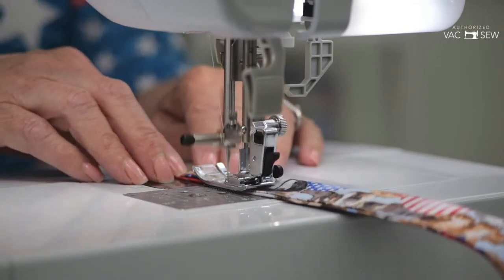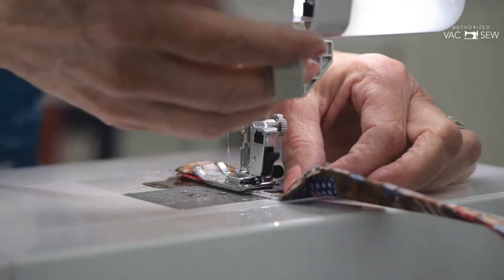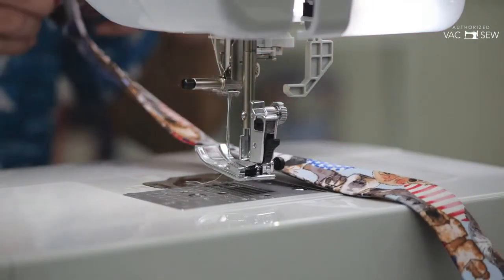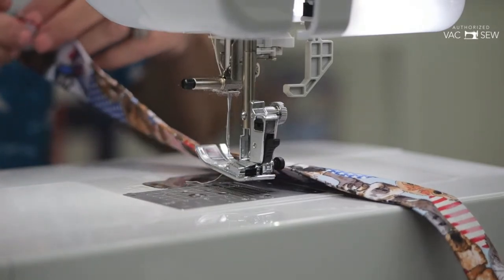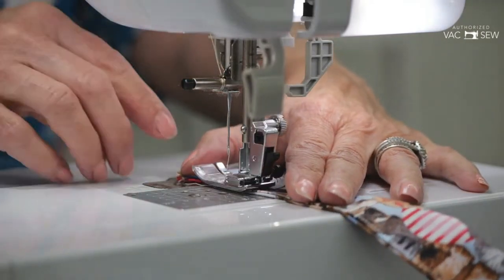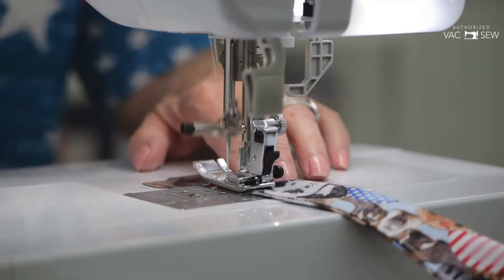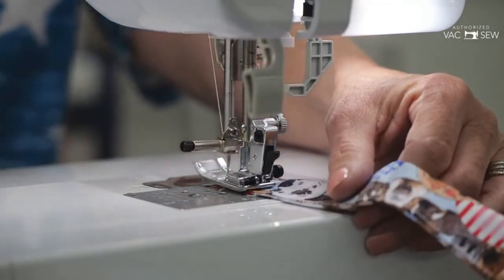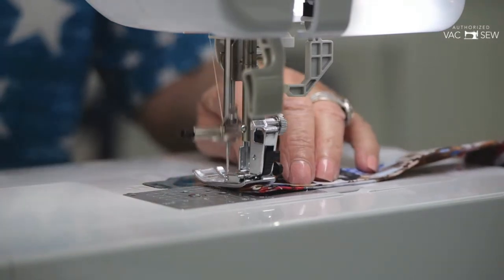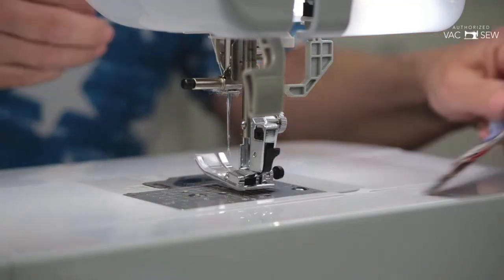Oh, you know what I forgot to do? I forgot to turn this one under. I got too excited. Okay. Over here. All right, I got that one turned under. All right, now I'm going to go down the other side.